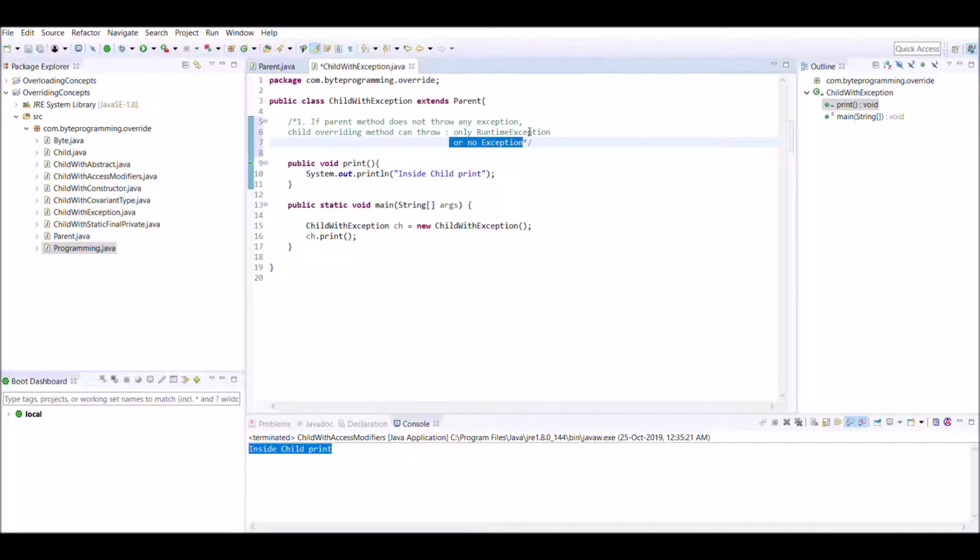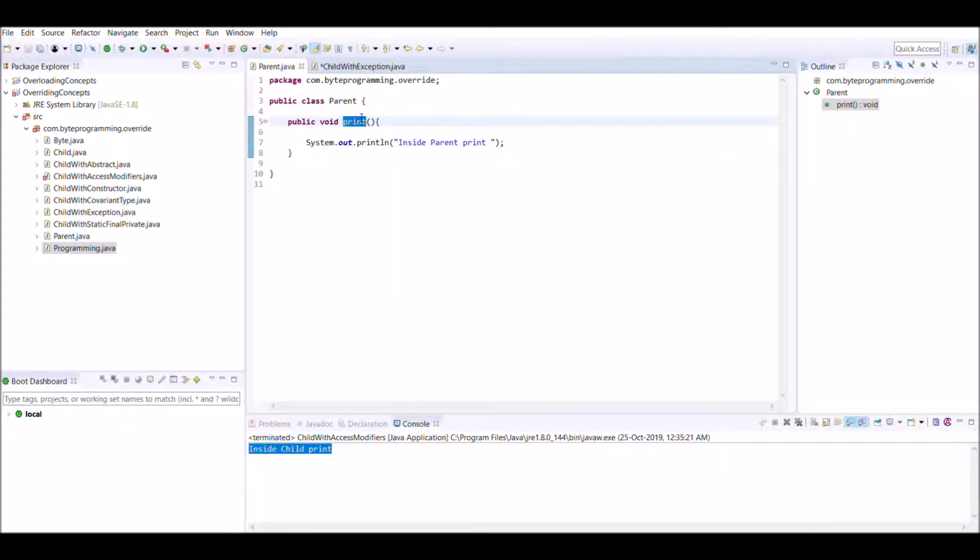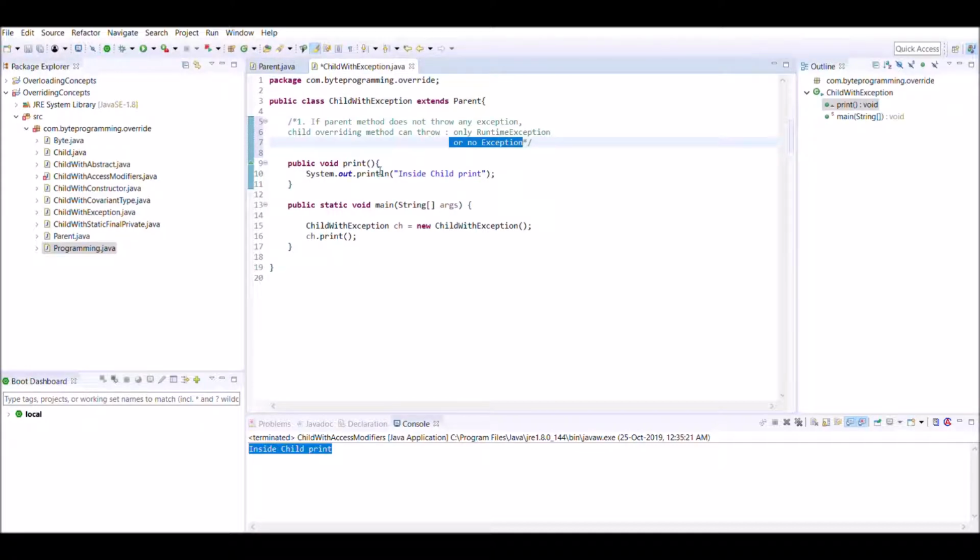So let's verify this. In parent, we have a print method that is not throwing any exception. Now, if in child with exception class, that is a child class, with parent, if we throw a runtime exception, let's see what happened. Now, we will execute this.